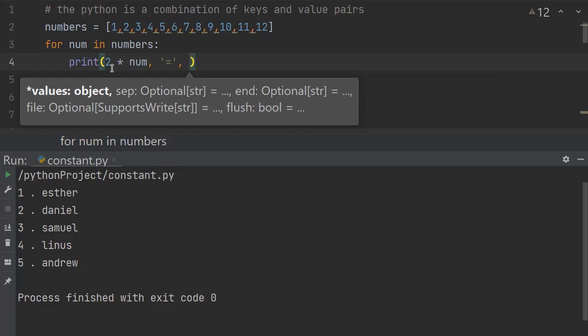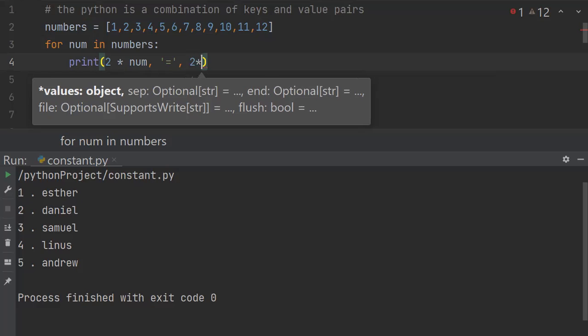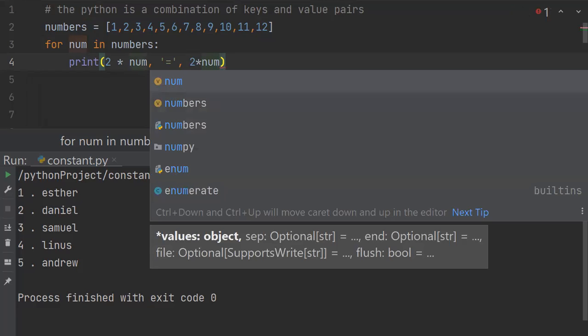Now 2 times no is equals to 2 is equals to 2 times no. Something is wrong there, but I'm going to make that correction. Equals to 2 times no. Okay, good. Let me make this correction.